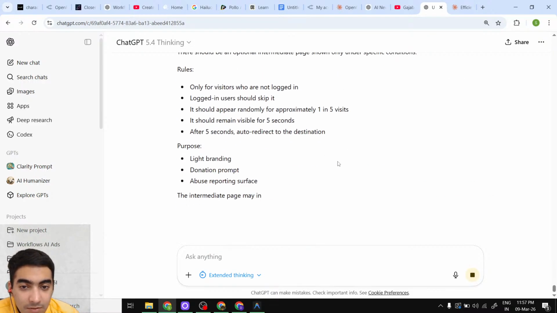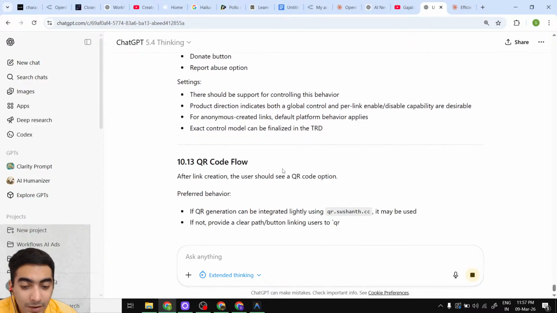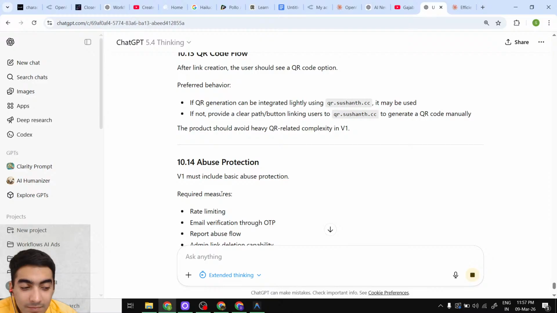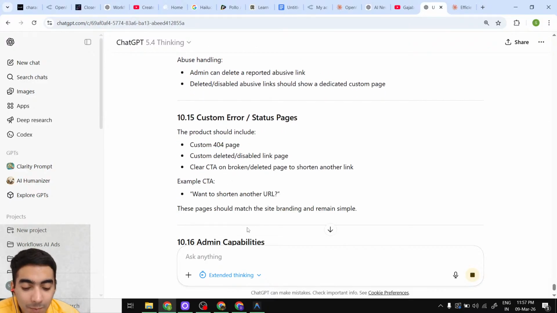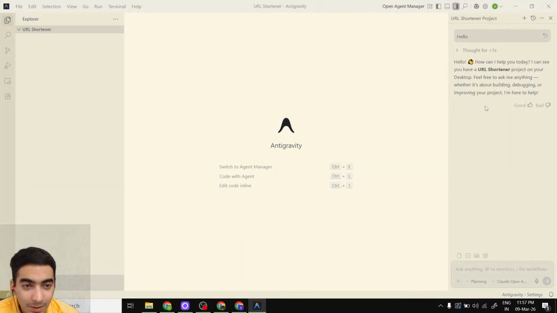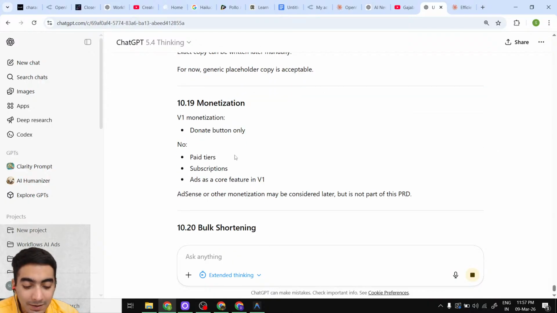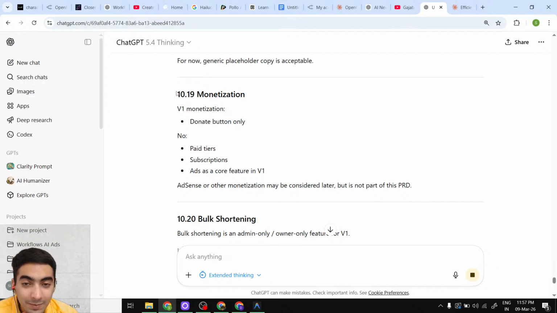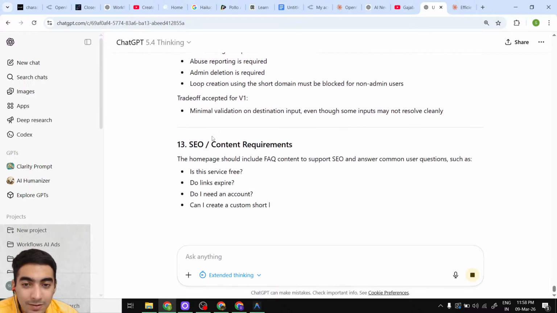Okay, ChatGPT is really doing a good job till now. Do you have a very long TRD? And this is actually just the first step, because I have no idea what will happen when I paste all of this in this coding agent. Will it even be able to handle such a long text? Okay, finally we have 10.19, and now we finally have the 11th, so 13th point.